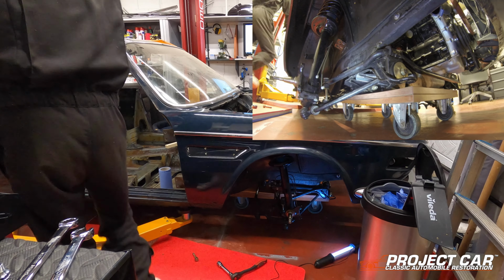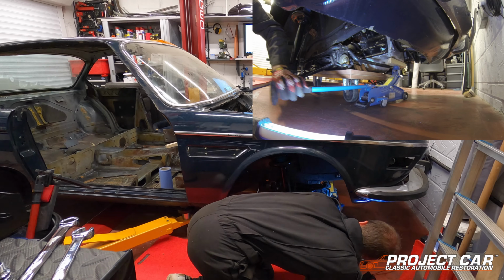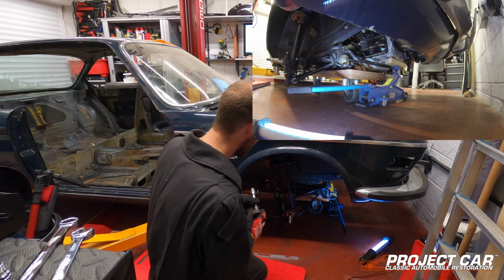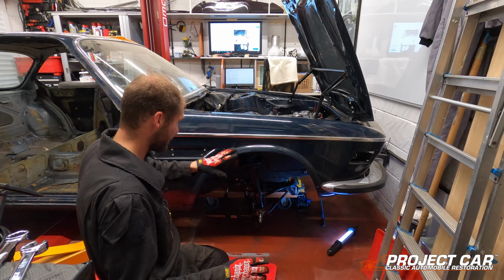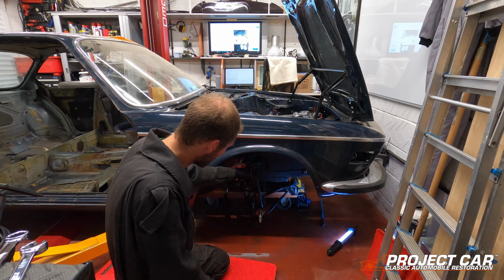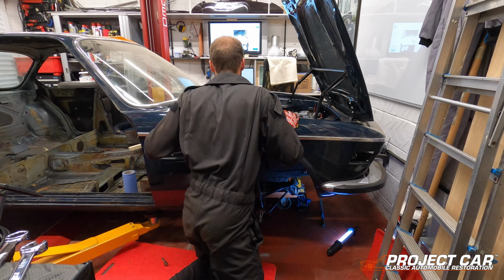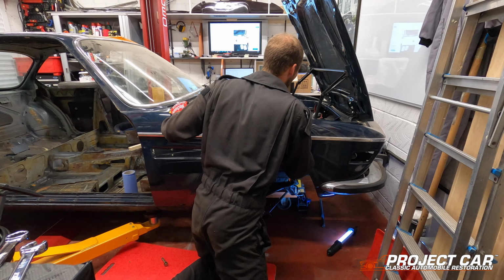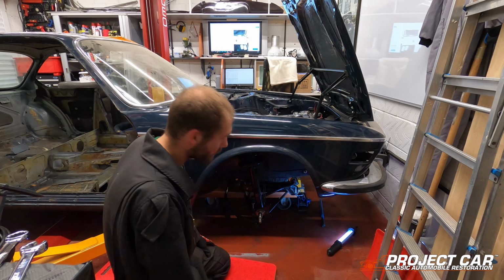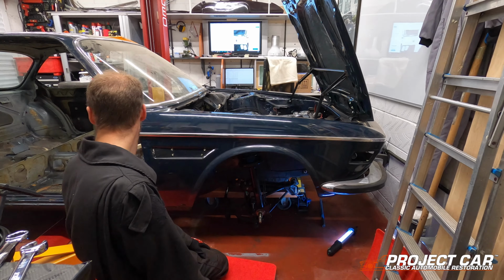Okay, out of precaution, because I don't know if my engine block is positioned too far forward, I'm just going to put the jack underneath it. Okay, it's now properly supported. I think it's time we undo the last bolt now. In theory, it should now be loose, as in subframe is loose, shock absorbers are loose, and the engine is separated. I think very, very gently we could start trying to raise the car.